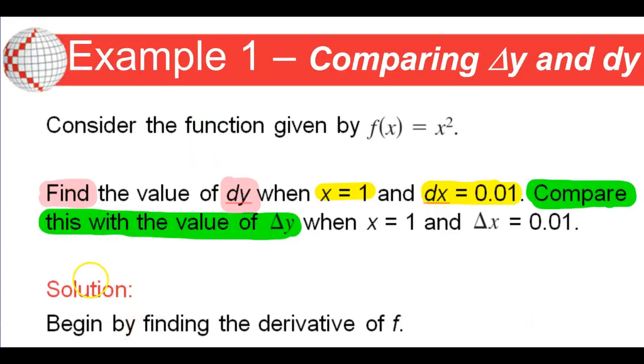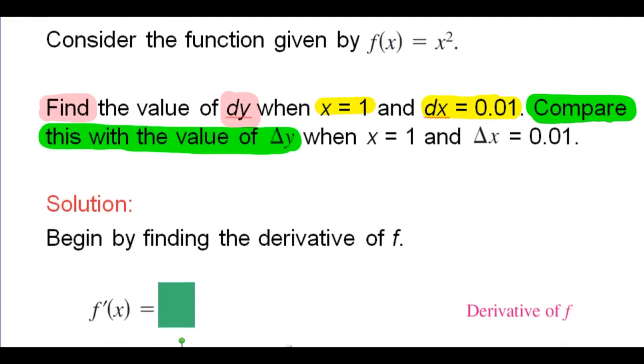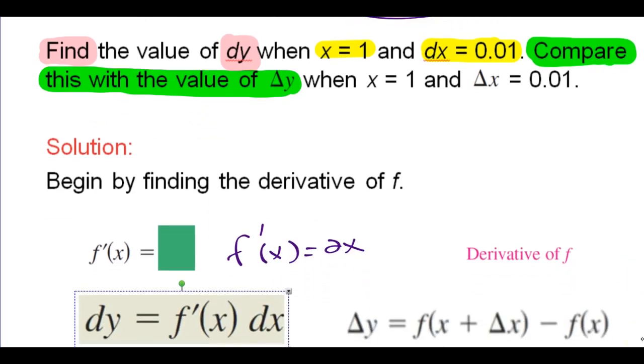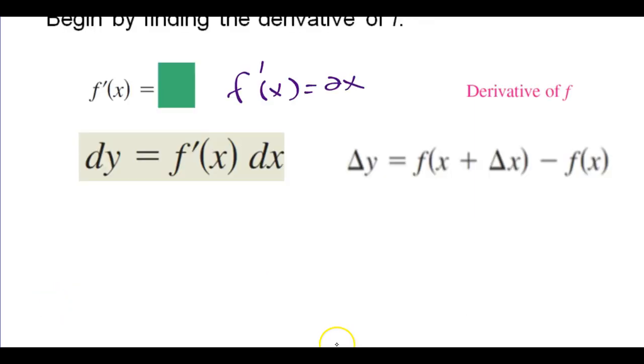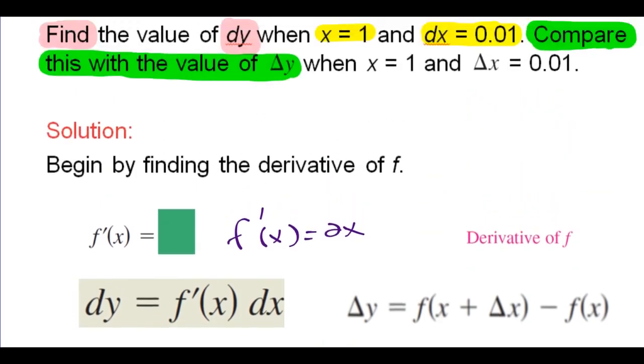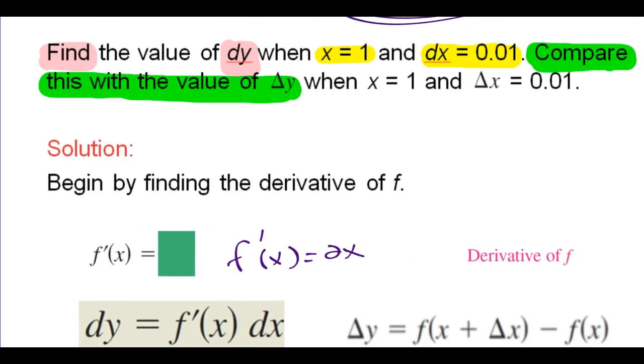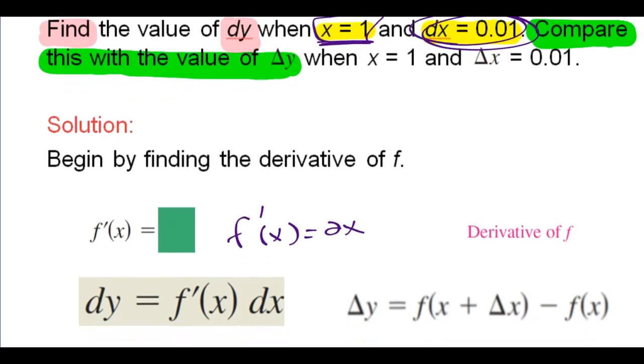The first thing we want to do is find the derivative. I'm going to change the color because I'm tired of writing in red. So here's the function, and the derivative of that, of course, would be 2x. Easy enough. So the next thing I'm going to do is try to use this definition and see if we can find these two things. And let's see, reading up in the problem, they tell me a couple things. You're going to let x be 1 and delta x be 0.01.